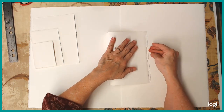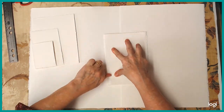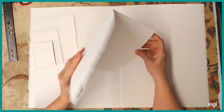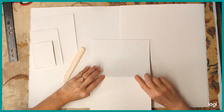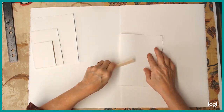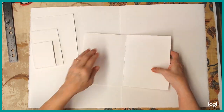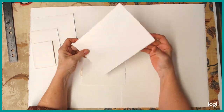Yeah, I think I'm going to go ahead and take this one. I just want to show you how easy this is to do. You buy the one sheet, you fold it in half, and it already starts ripping there. I don't know if you can see that. So that helps it have that deckled edge. And then you tear it just slightly there, and then you can tear it.